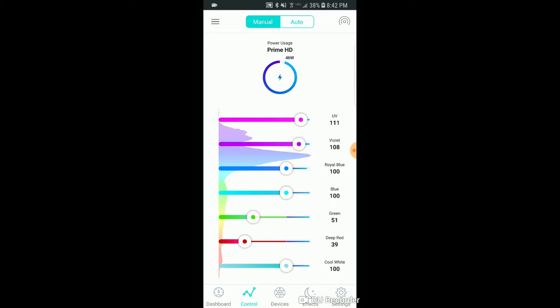All right, let's go to control. Cool. Okay. So, see if they're at 100%, and I wanted to maybe take the red down a little bit and the green down a little bit because I don't need that much. Then I can boost up the other one. See, I can push the blue to 111%, the royal blue to 110%. Stuff like that. That's what the hyperdrive is all about. So that is pretty awesome.